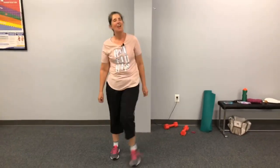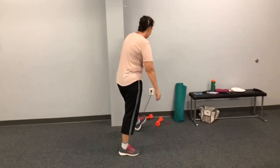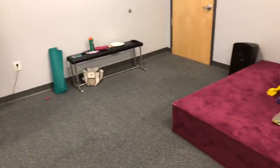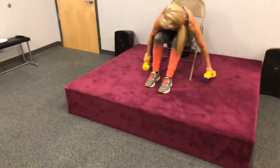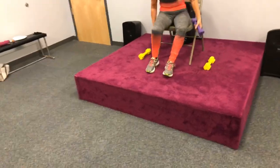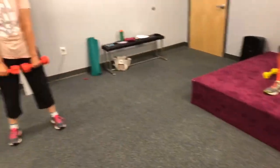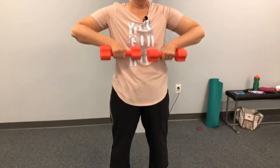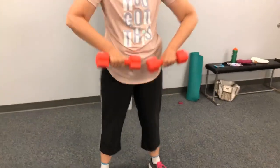All right, we're done with round three. Y'all grab those weights. Let's work on some shoulders and a little bit of legs. All right, weights are right in front of you. Shoulders relaxed. We're going to do those upright rows. If you have rotator cuff issues, only come to right under the chest. Here you go. Bring it up and down.